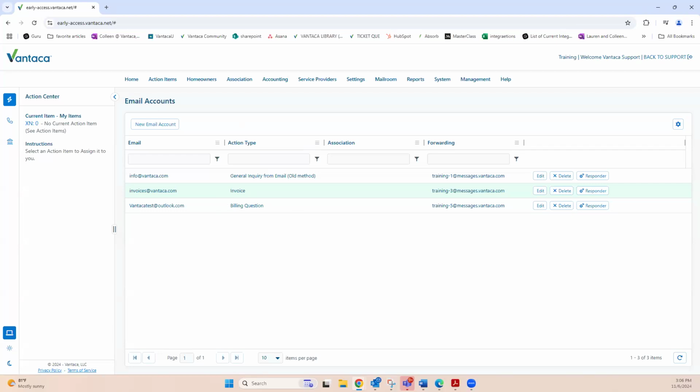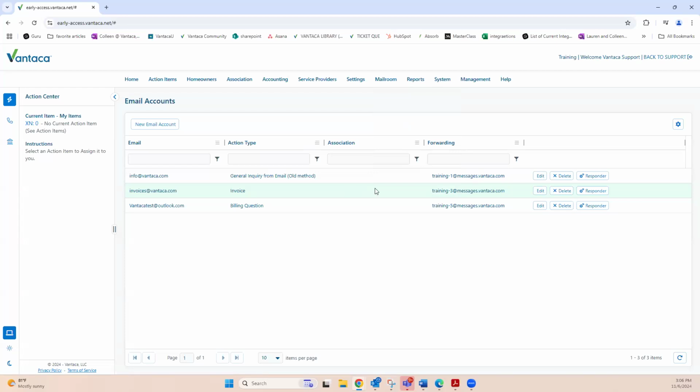Second option is your desktop utility app. That is found here under your mailroom desktop utility. We're not going to go into great detail there, just in the interest of time, but there's a great article that touches on the desktop utility app and the benefits and things of that nature. So if that is something you have already been in talks with implementation about, just decide if that's something you want to go down that road.